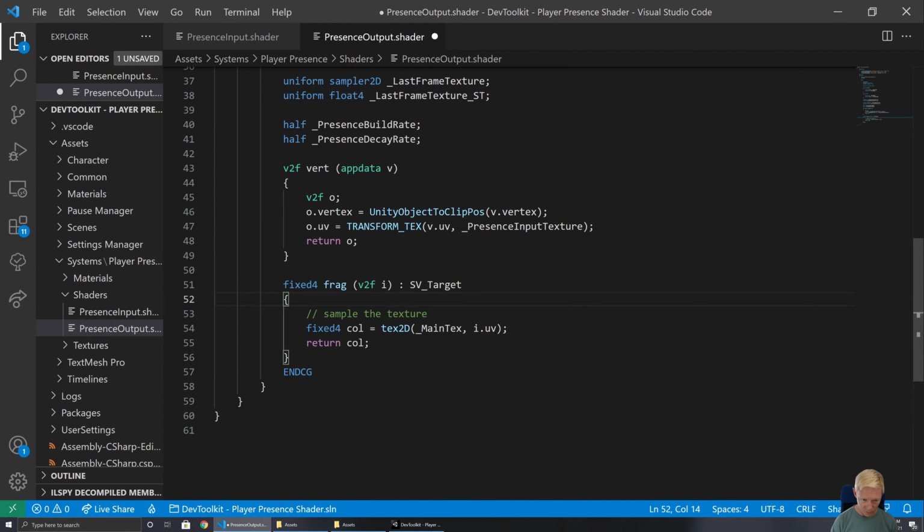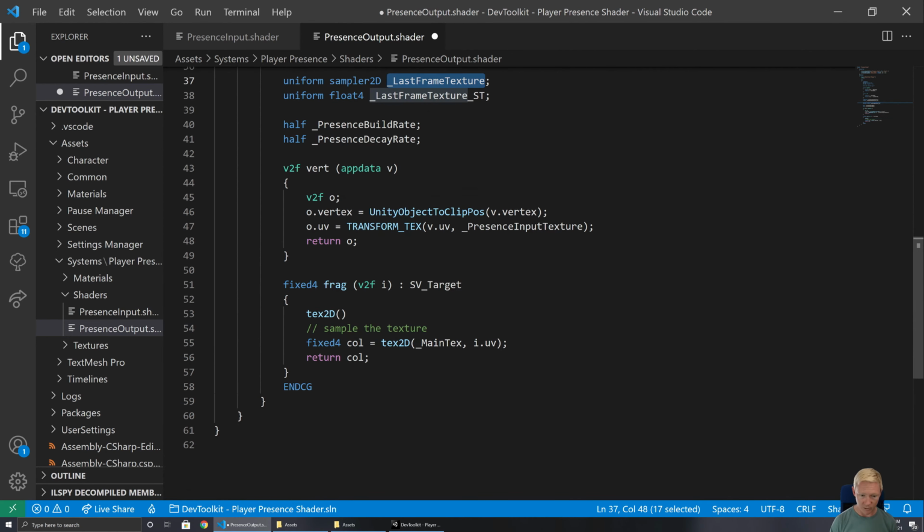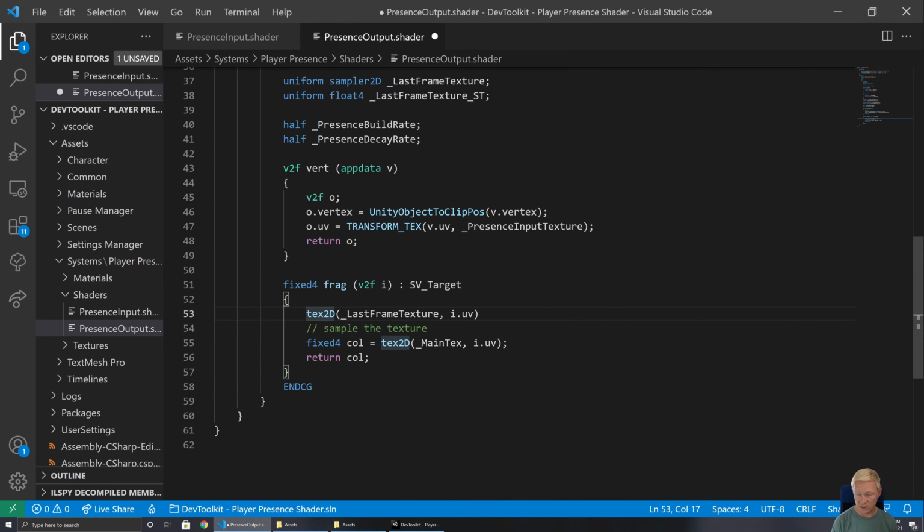So we can sample the data there, tex2D. We know last frame texture is what we want to sample, and we've already got our UV coordinates, so we can use that. This is going to give us our data from the previous frame.